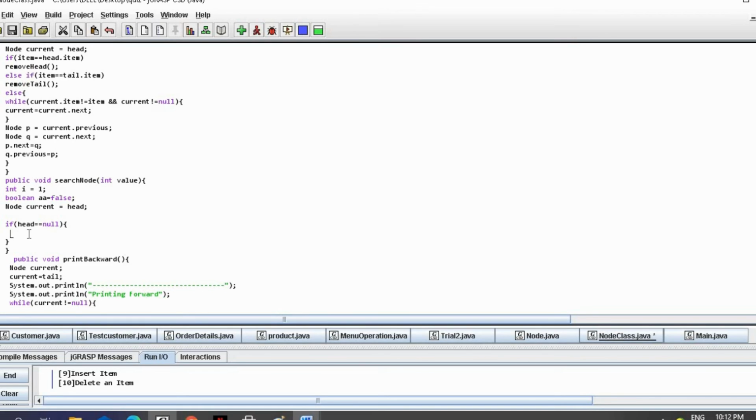Put here System.out.println: the list is empty. Since head is equal to null, it is empty.